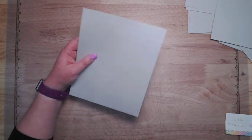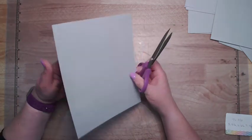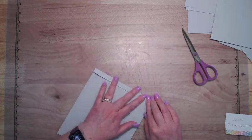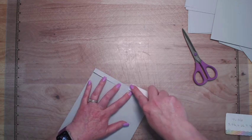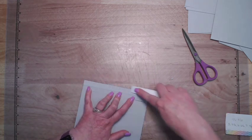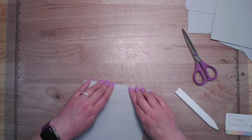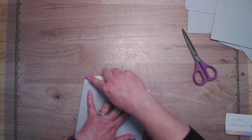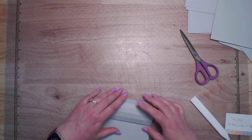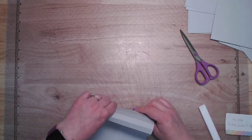So let's actually start with that. So, got our pieces with all of our little 1/2 inch score lines. I'll miter this at the end. And I'm going to fold and burnish. Burnish again, and again, and again. And again, and again, and one more time.